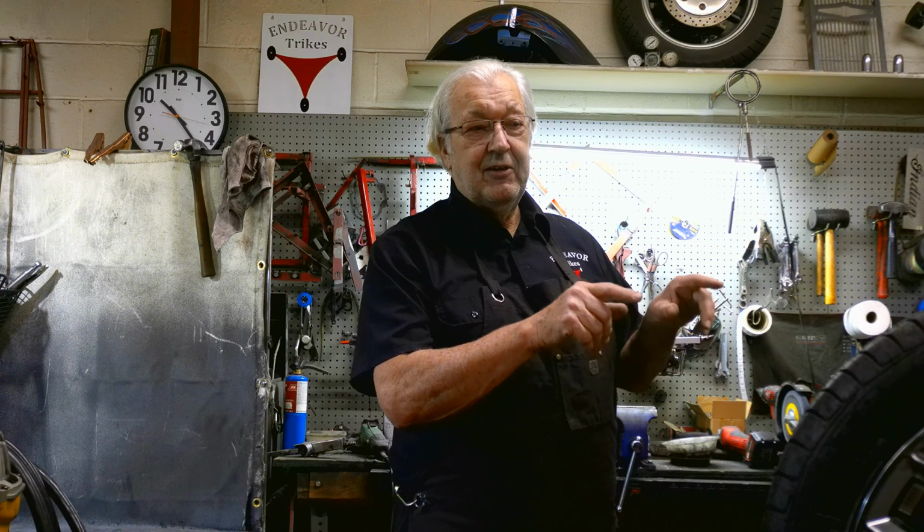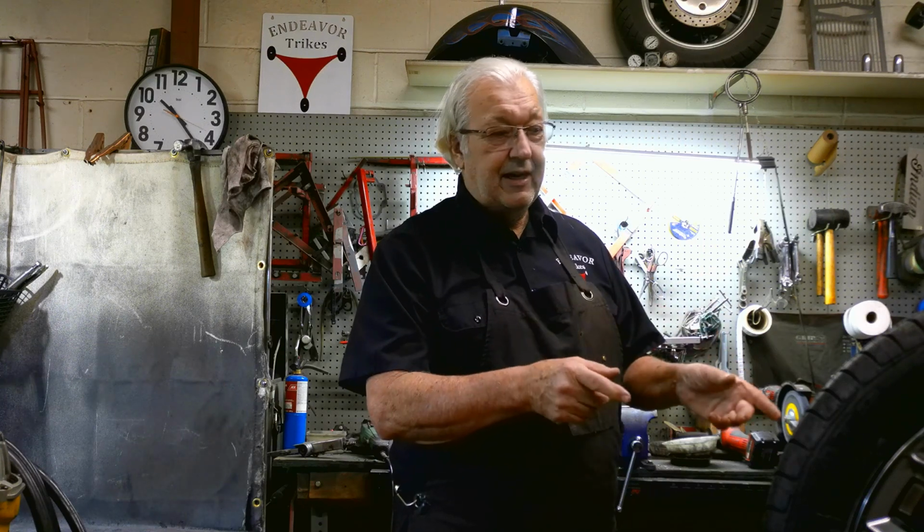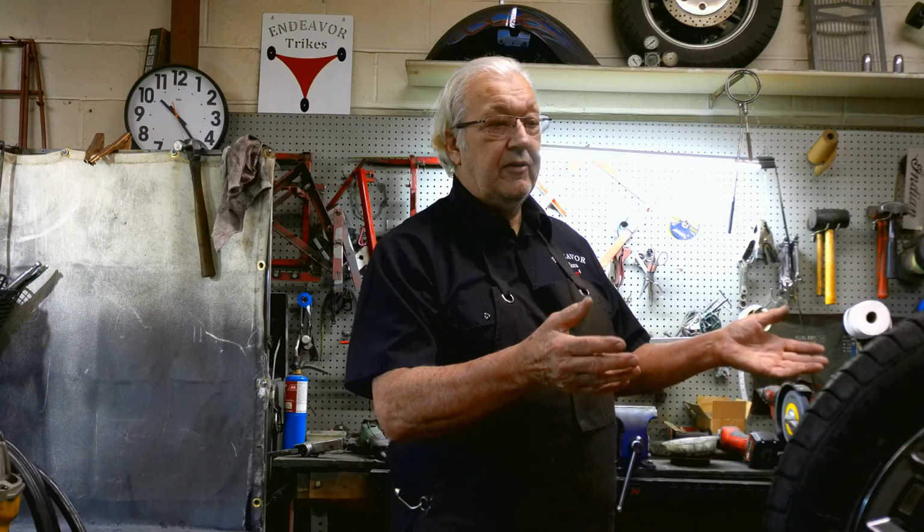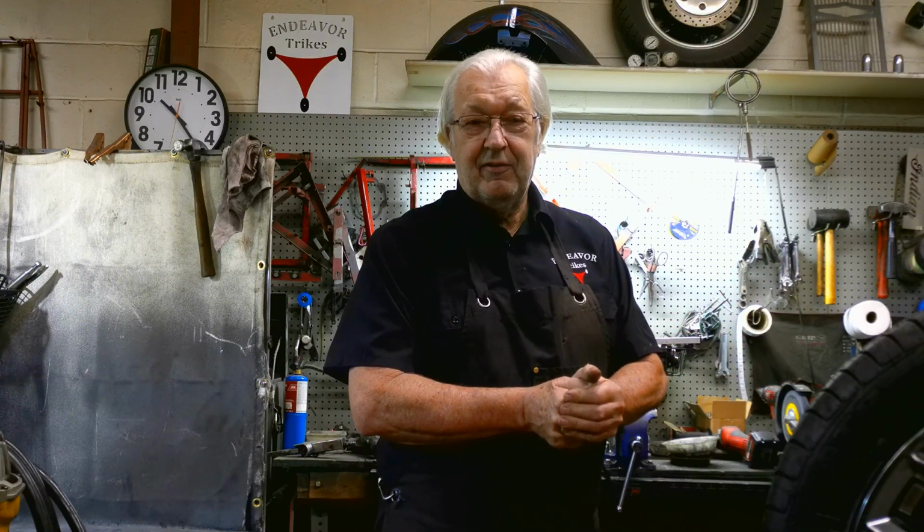And again, I'm not against laser alignment or technology. I'm all for it. I just don't feel it is a proper method for this type of machine or any vehicle that steers from the front end like this. So just to clarify, it's a little disclaimer, I guess.